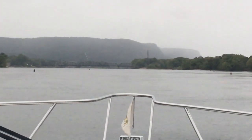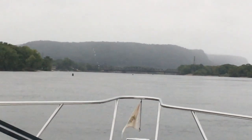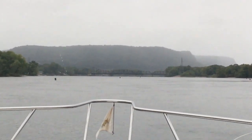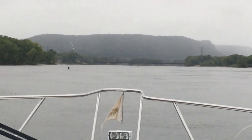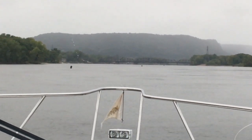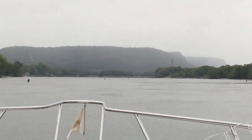We can clear underneath the bridge. We just have to lower our antennas. Otherwise, boats with a higher air draft, the bridge will spin around. You just have to call them ahead of time and they'll open up the bridge. So when tow traffic comes through, they open that up, or other flybridge boats that can't clear. But we can clear it, so we'll just go underneath it this morning. We've already lowered our antennas.